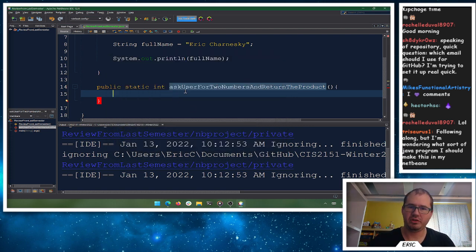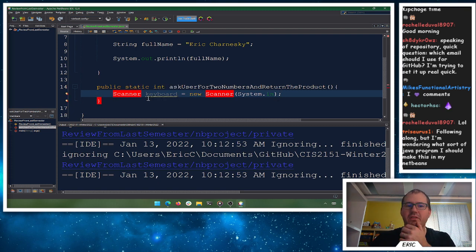Okay, so if I need to ask users for 2 numbers, let's do that. So we've been using the Scanner class to get keyboard input from people. So we'll say Scanner. I'm fond of calling it keyboard. Depending on which book you read, they might have called it different things. I like keyboard here because we're getting some keyboard input. And we'll say equals a new Scanner, given System.in, right, the standard input here.